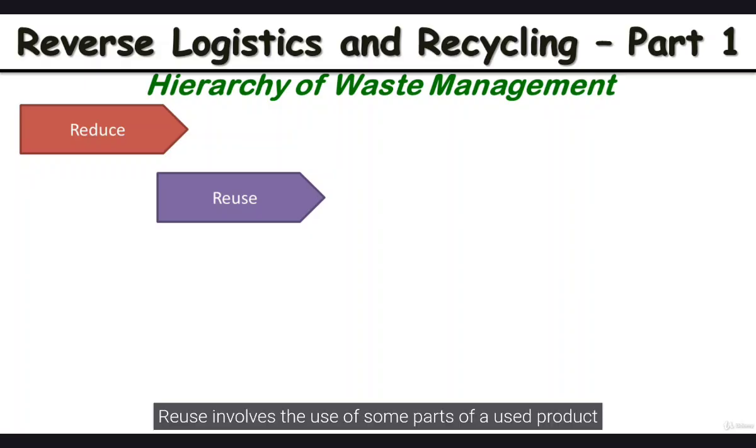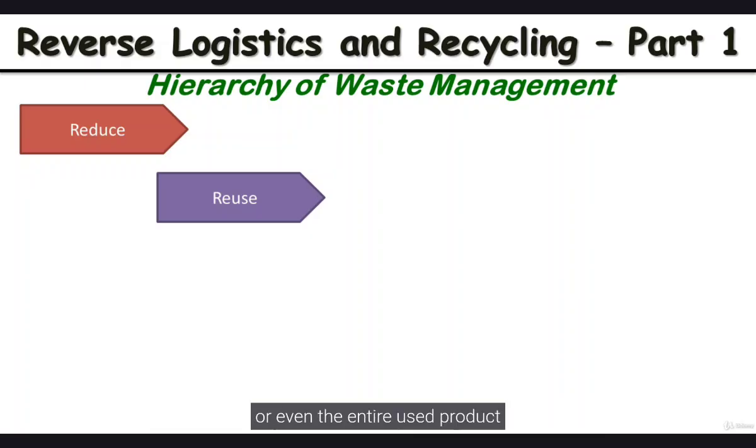Reuse involves the use of some parts of a used product or even the entire used product if it is repaired or remanufactured. Reuse can be considered a direct recovery option. Reverse logistics systems such as waste exchange, car boot or garage sales, and second-hand sales that facilitate reuse can help to reduce landfill.